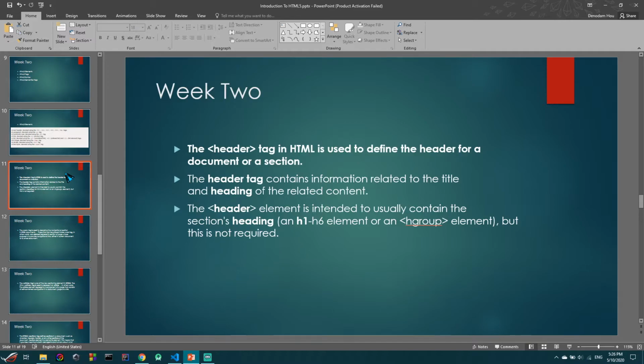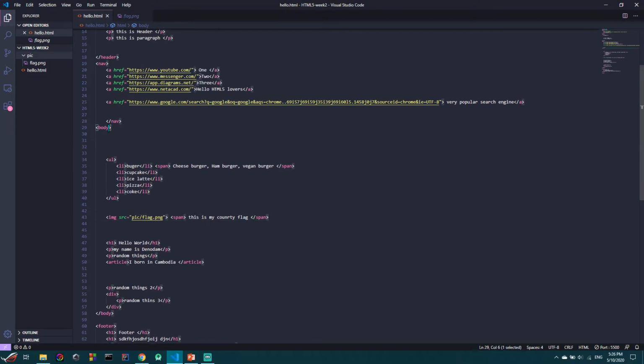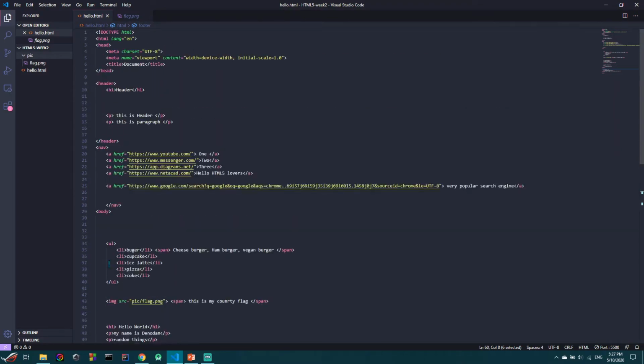What do you mean this is not required? Basically, in this body, in this header, and this footer, you can also not use them. You can use everything as body. You can place the same as this as body, the header as body.